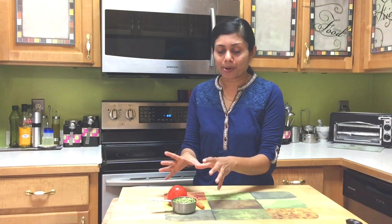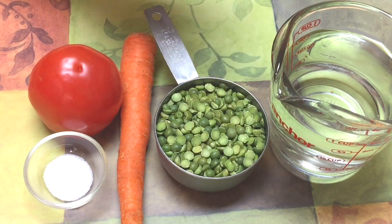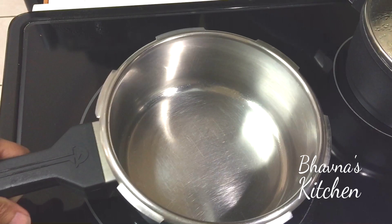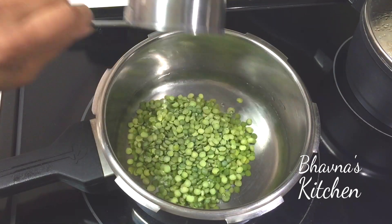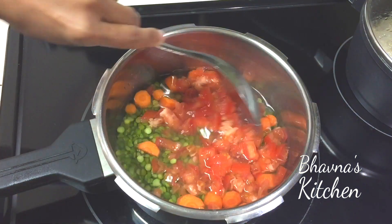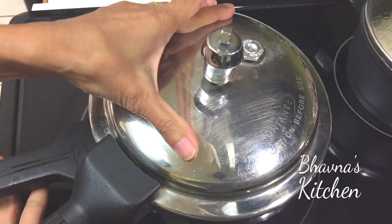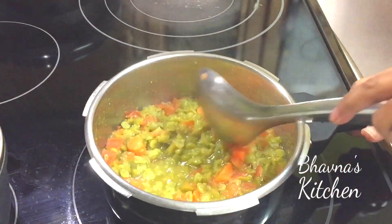And now the last one — for supper, I'm going to prepare split pea soup. I have one cup of water, half cup of split pea, and for vegetables I can only get carrot and tomato for that price, plus salt. On medium to high heat, add water, split pea, salt, roughly chopped carrot, and finely chopped tomato. Give it a quick stir and cook until soft and tender. I'll cover the pressure cooker so it cooks faster — I'm going to wait for 2 to 3 whistles. When done, let the pressure cooker cool down naturally and open carefully. Soup is ready.